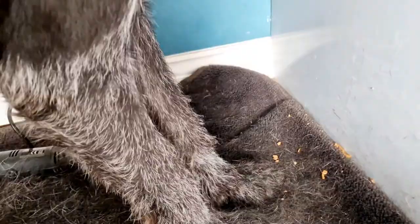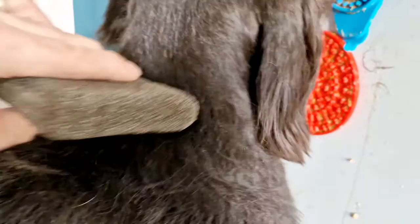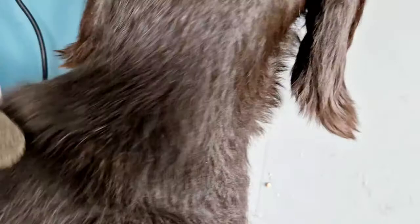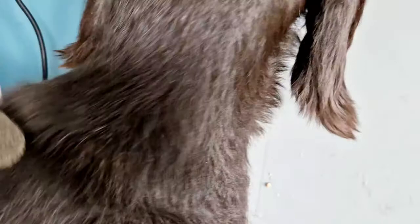I don't tend to do it all in one day. I'll probably do one side today, and tomorrow I'll flip around and do the other side. I know there's probably people out there going, oh, we shouldn't be doing this — but I've always done this to my dogs and it's always worked. I never put them on a table because I had an accident years ago where one of them fell off, so I've never done that again. I'm quite happy just sitting on the floor doing it — you get a little bit more up close and personal with them, and you're not strung up with a lead on a grooming table.